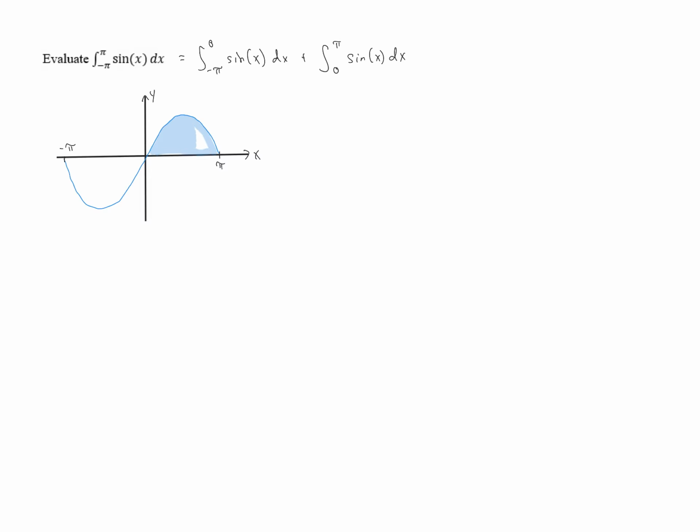Now, if we look at each of these regions, the one on the right is above the x-axis, and it gives us a positive area of something. We don't know what that positive area is. And on the left-hand side, we've got this region that's below the x-axis, and that contributes negative area. So that's going to be a negative integral. But here's the thing: I haven't drawn it perfectly. The way that I've drawn it looks like this region is larger than that region, but that's not actually the case.